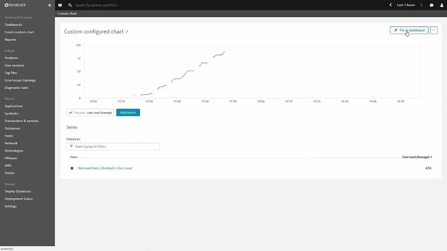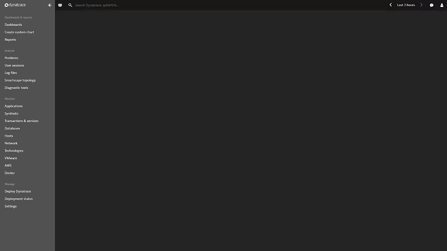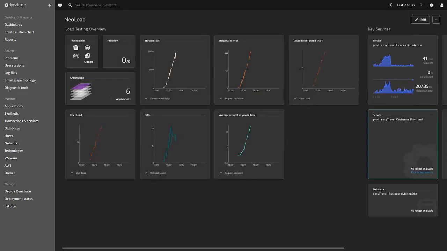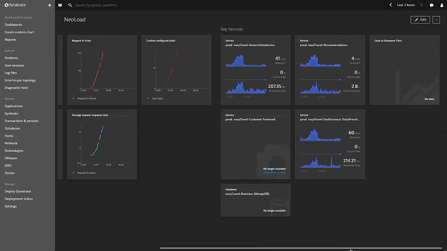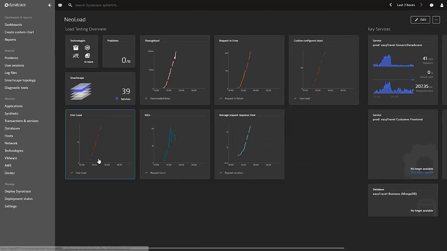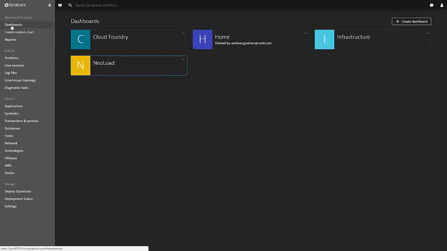And we say we want to use this in a dashboard, so we pin it to a dashboard. In this case, it was added to a dashboard you already built, because this was my default dashboard. You can also obviously create new dashboards. If I click on dashboards, create a new one, I call this my load testing dashboard.